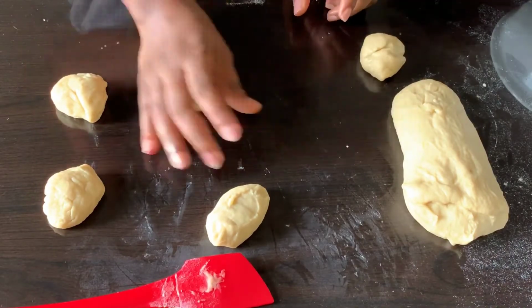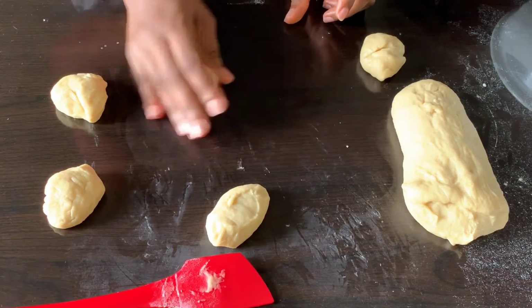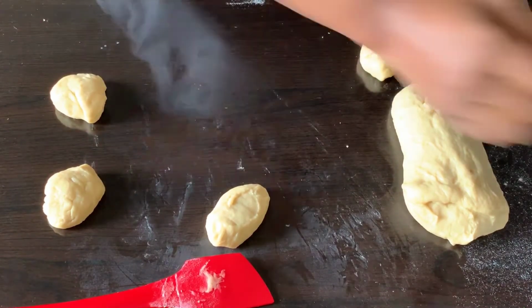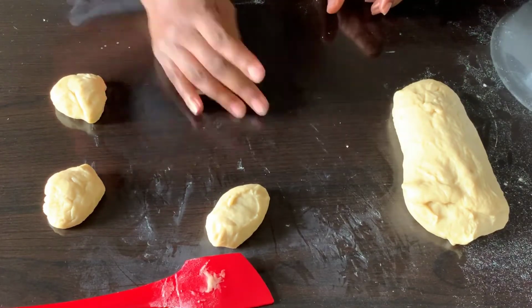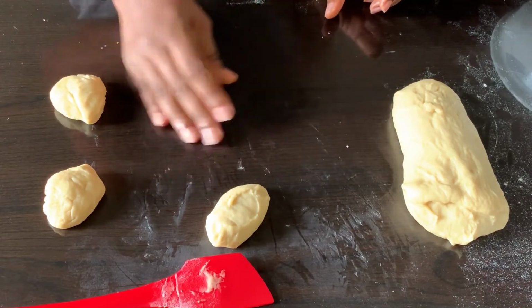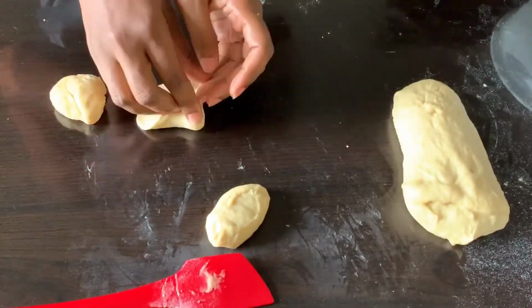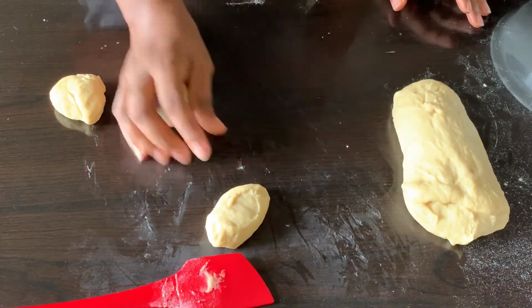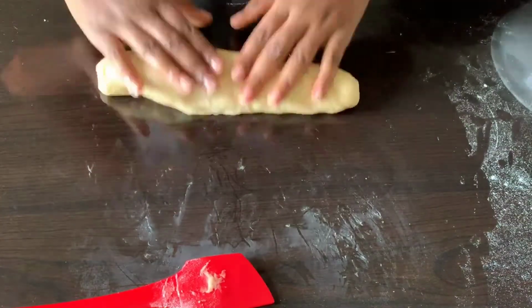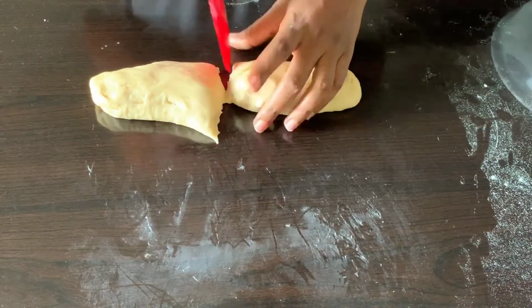This is the second time I'm actually making bread rolls. The first time I tested this recipe, I didn't use the butter I'm using in this recipe. I used a different kind of butter, in fact margarine, and I didn't like the taste, so I decided to use this expensive butter. So if you can use real butter, don't use margarine. It will definitely give you a better taste.